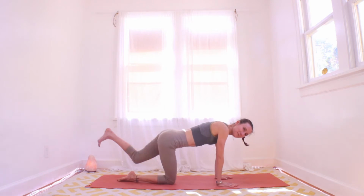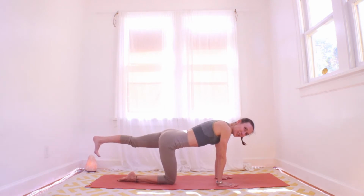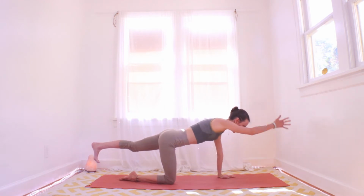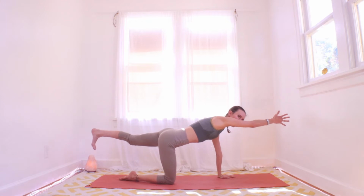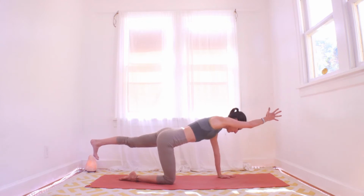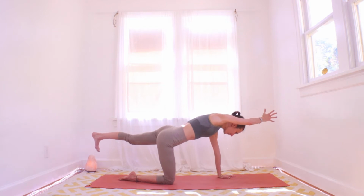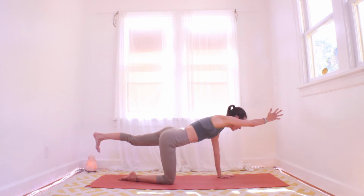Left leg out behind. Internally rotating that hip. Point the toes down. Lift that belly button. We have extra weight in the left hand. And we can reach forward with the right. So long and strong, please. Back body lifts, front body pushes down. Strong spine, okay? Let's start to move.